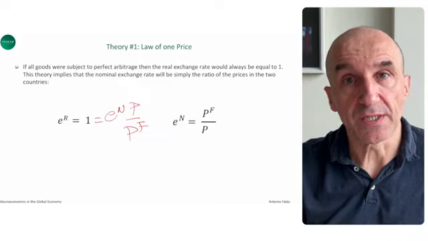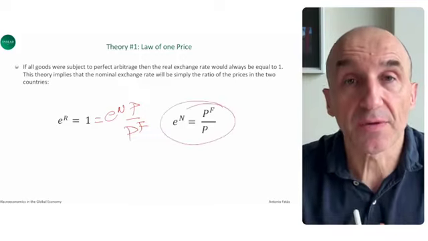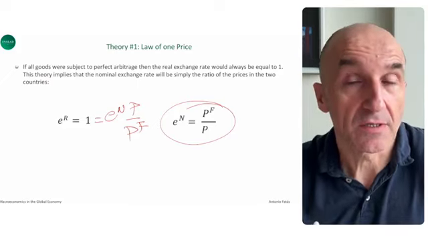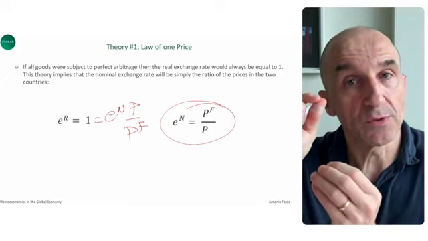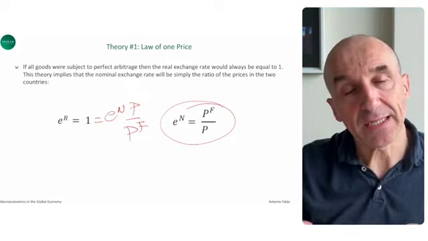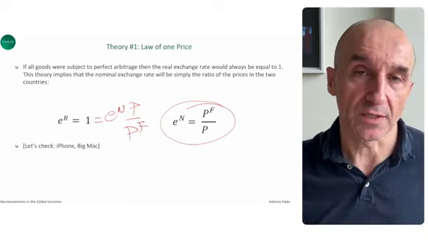Now, this is a very simple theory. If you look at this theory, look at the last formula, what it's saying is you want to understand currencies, you need to understand prices, inflation. Because if you understand how those 2 prices move, you should be able to understand currencies. Now, let me take this formula a little bit for a test. I'm going to test this formula with 2 things.